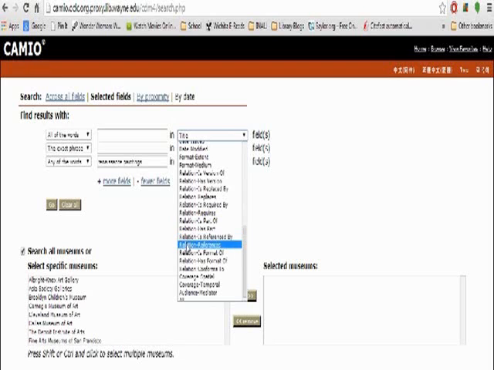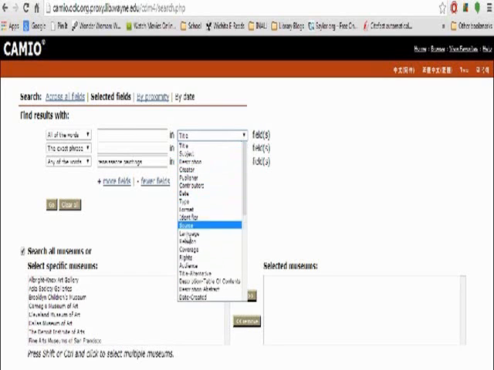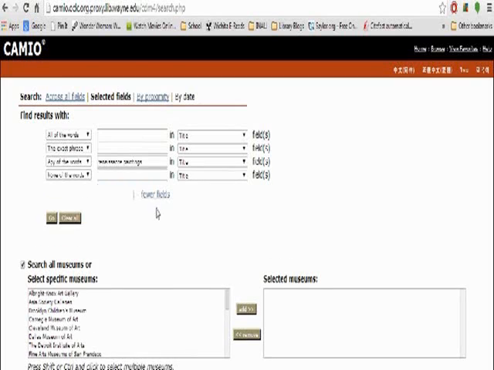metadata fields. So say if you're very familiar with metadata schemas such as Dublin Core, which you will see a lot of images use with online items, you can use those as well. Now, of course, I'm not terribly familiar with that, so I probably would stick with your more basic title, subject, description. And also you can add more fields if you want to have more options or really narrow your search.